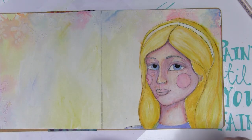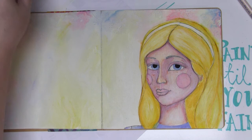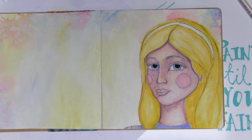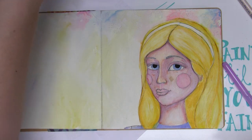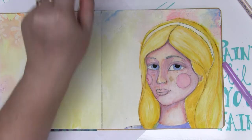Now, I'm not going to try and completely cover it up. I'm going to try and rescue bits of it. The mermaid marker in the hair looks amazing, mind you. Just the skin tone's a bit strange. So I'm just going to add a bit of this Ceram Coat with a small brush with short bristles, just so I can get a bit more of the colour that I might like.